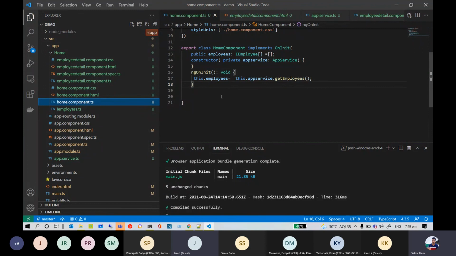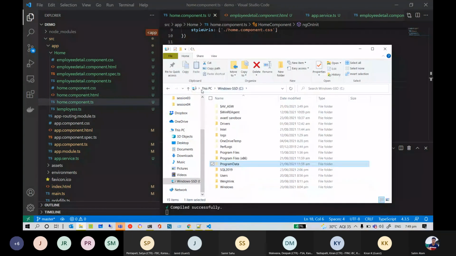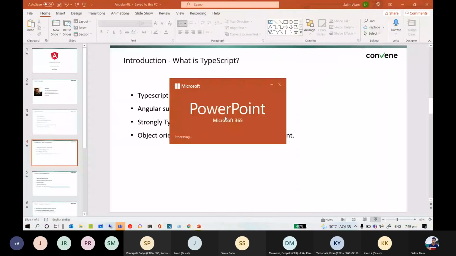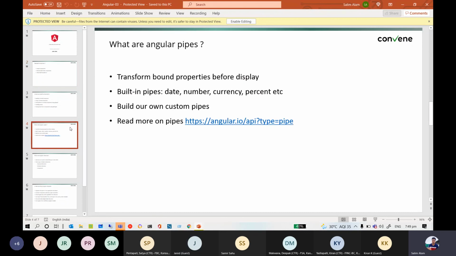Now in tomorrow's lecture, we'll go ahead and build a child component. So if I can quickly show you what I'll cover. Tomorrow I'll go ahead and create a nested component, and then we'll work with our nested component and integrate with that.